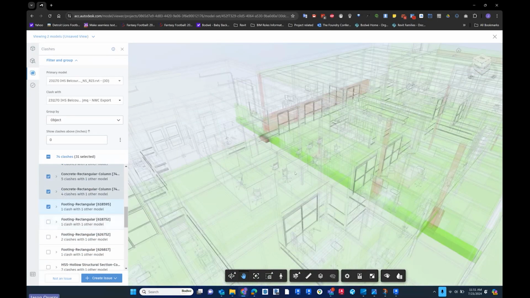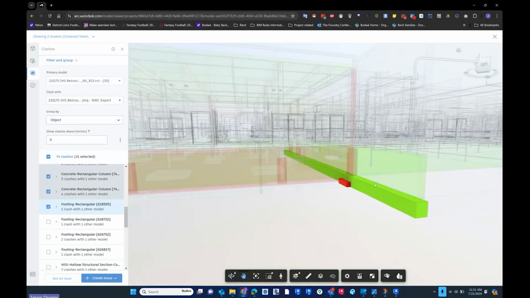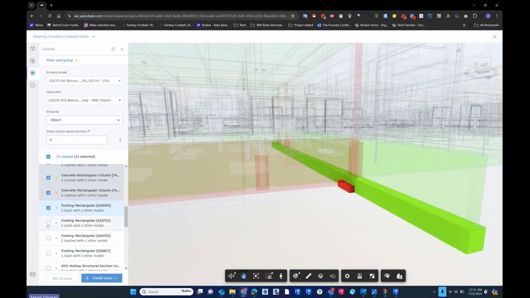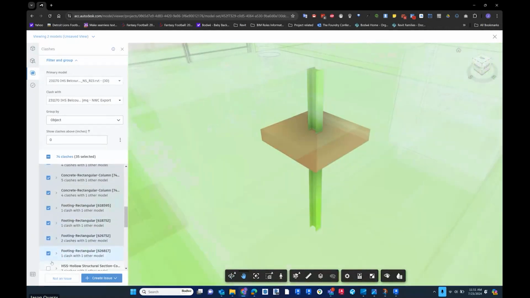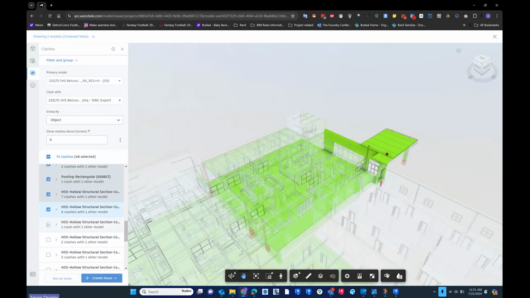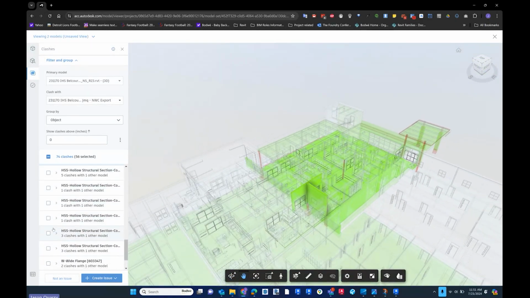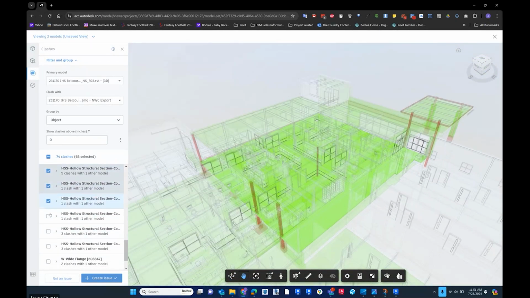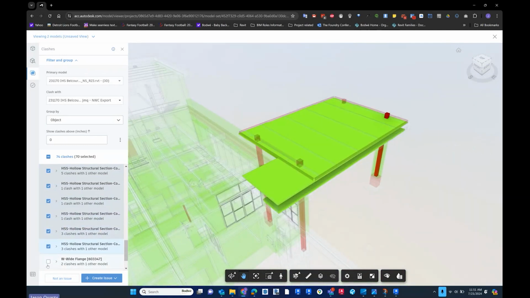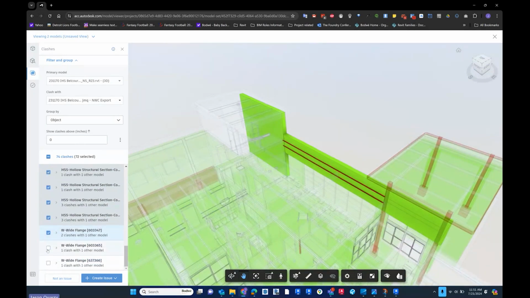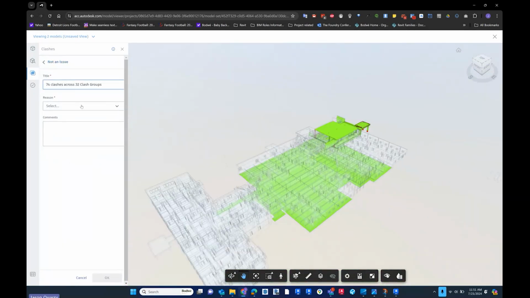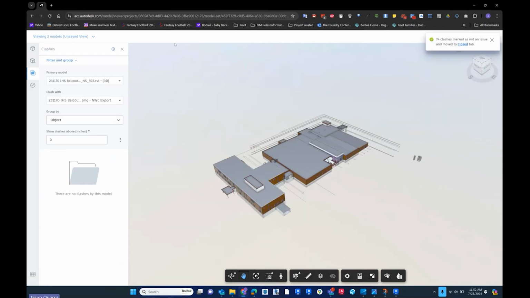Now that one, footing and footing, that might be a potential issue, but I don't think that's what the intent of this report is for. I think the intent is more for glaring issues, and we know this is a modeling thing that we just can't get around. So I'm going to go ahead and change this to valid interface. So this should be down to zero. Zero clashes. Awesome. So now we can go ahead and close this one.